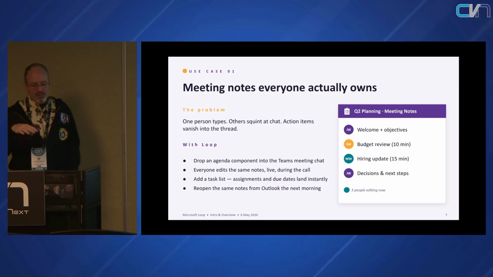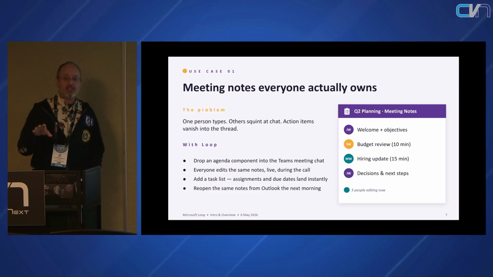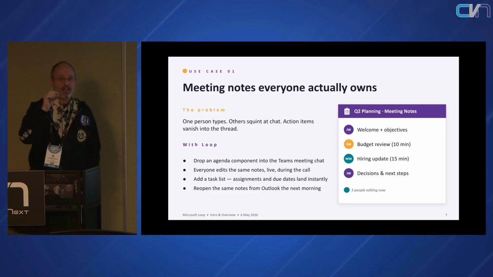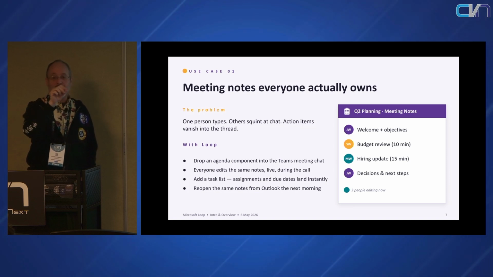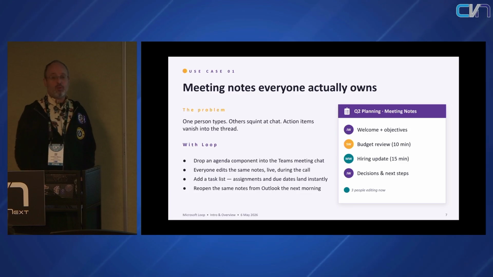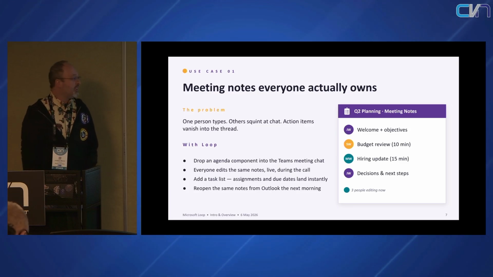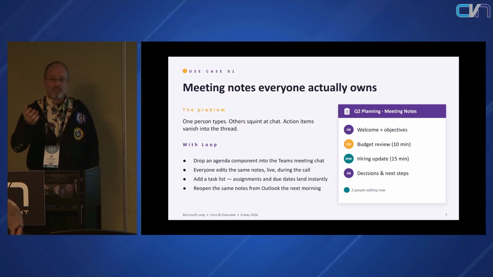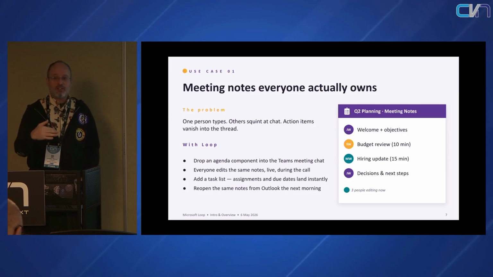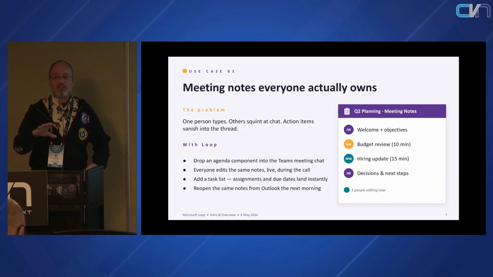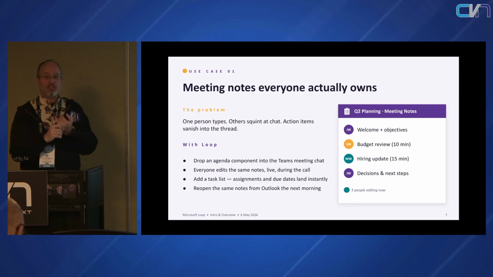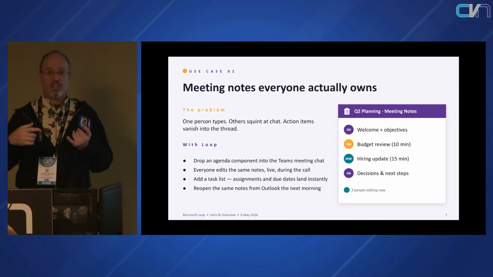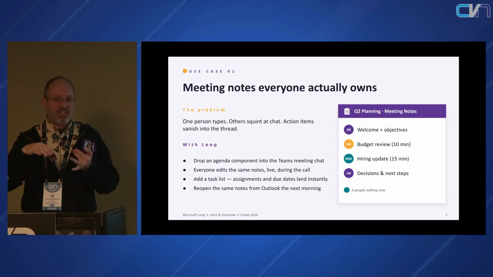But if you're using that agenda in your meeting, everyone's editing the same notes. You can also add more components into it, just like a page, like a loop page. Or for the SharePoint people, just like clicking add another paragraph or another widget, web part into a SharePoint page, similar concept. You can add a task list into your meeting notes right there in your agenda that was pre-built by the meeting. And then at the end, everyone should have access to those meeting notes, to the meeting itself, because you had the chat, so you can go back and you can see whatever happened there. You get your video recap and all that.